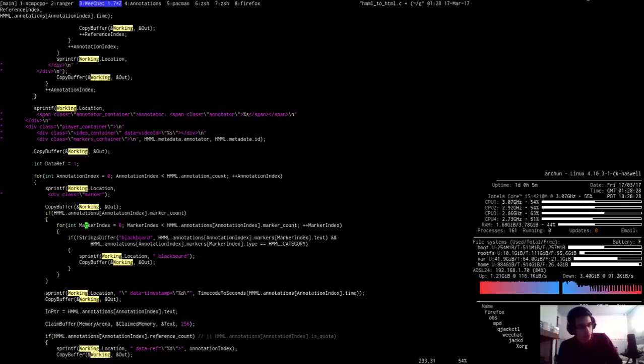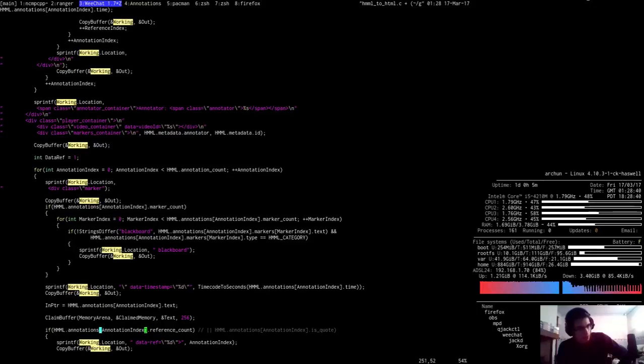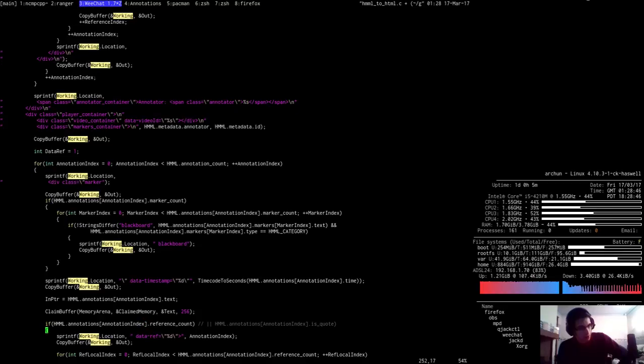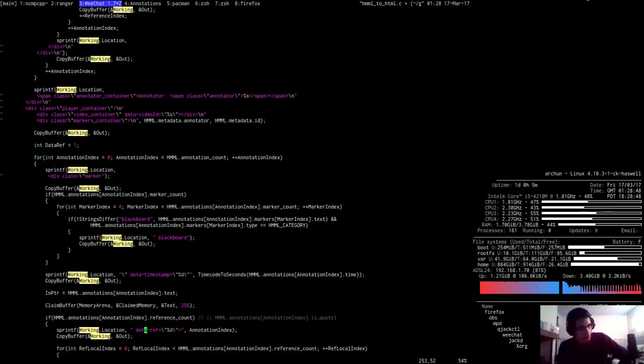Because the entire thing was that this would kind of fall through. It would do the marker first. So for all of the annotations, it's going to do this little bit here. And then it would check if there are any categories, specifically the blackboard, and add that part of it on.